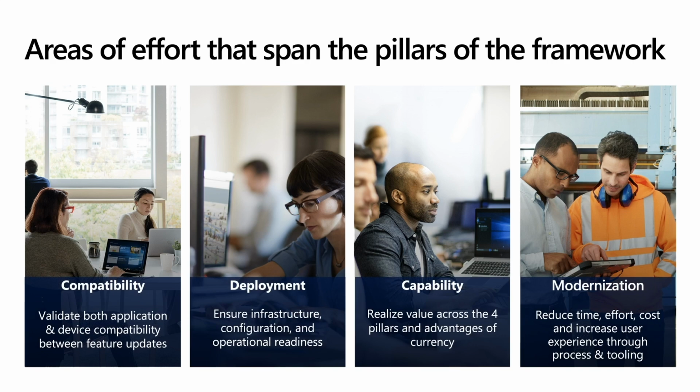So with that recap underway, let's move to talk about the different areas of effort that span the pillars of the framework. We've talked through before things like compatibility, deployment, capability, and modernization. And we're going to think about, for this session, these areas in terms of validation. So did we do everything right in our plan and prepare phase? And if we encounter issues, we should categorize what those issues are, and we should add them to our lessons learned in each of these four pillars.